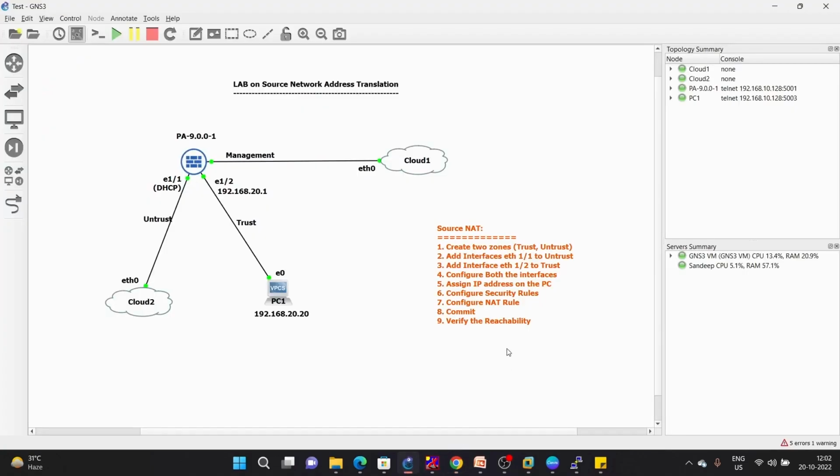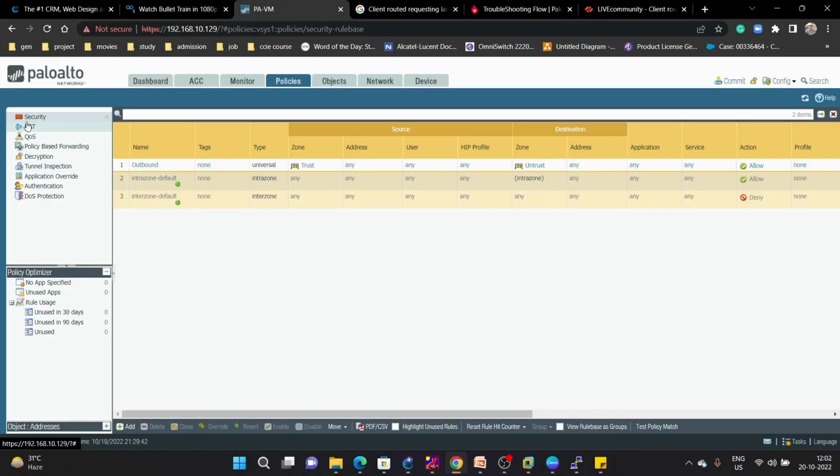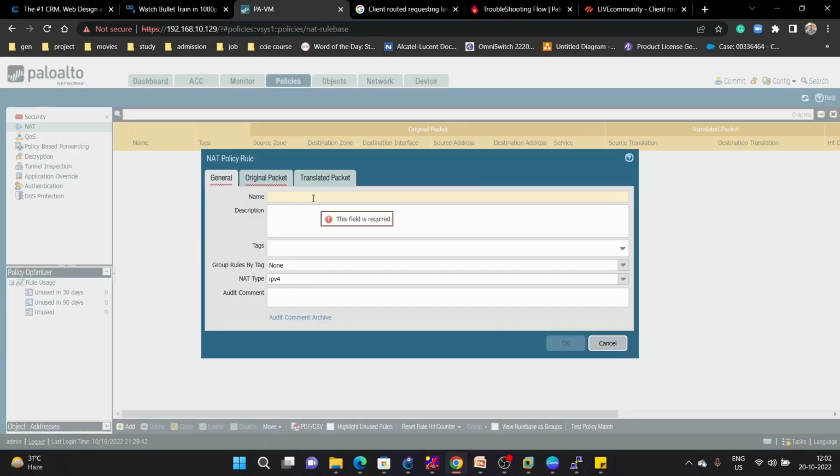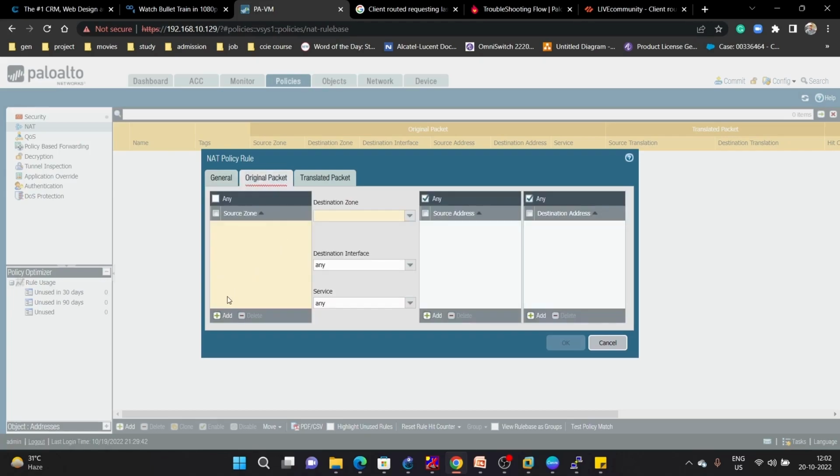Okay. And next we are going to configure the NAT rule. So we need to go under NAT, add. Here, outbound NAT, original packet. Source will be trust, destination will be untrust, destination interface will be any, services will be any.